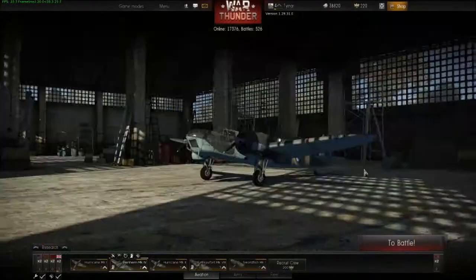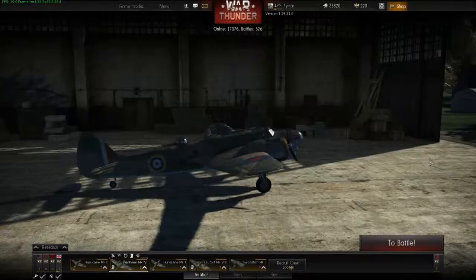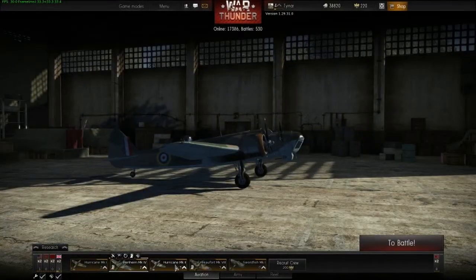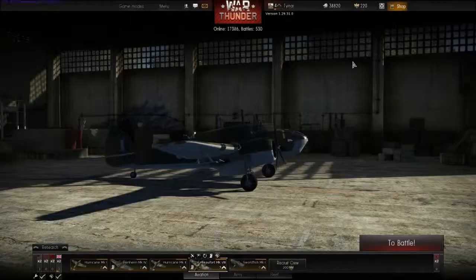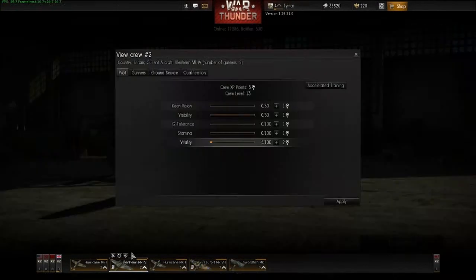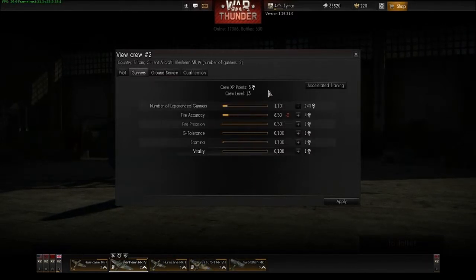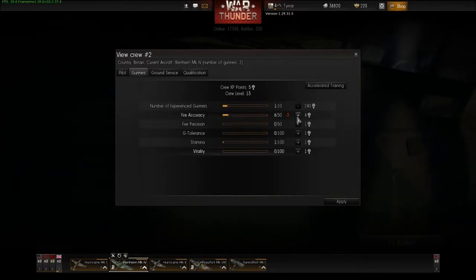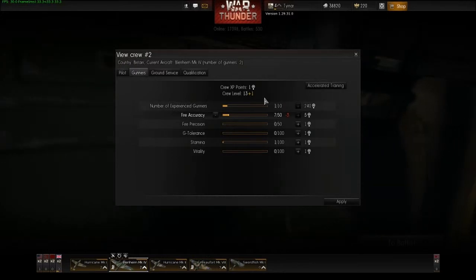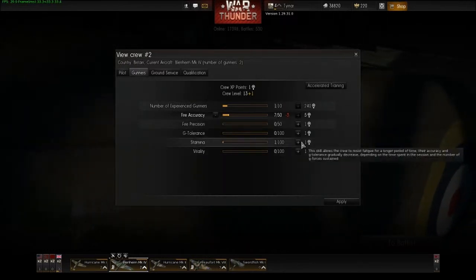So this is the main hangar area. You can have a look at your planes, you can customize their weapons when you get more and stuff. So there's this thing Ben and I were talking about, how you can upgrade, a perk sort of thing. I have 5 points to spend. I've got fire accuracy up, so I'm going to put another one on that. Got 1 point to spend. I'll put it on stamina. Okay, apply.